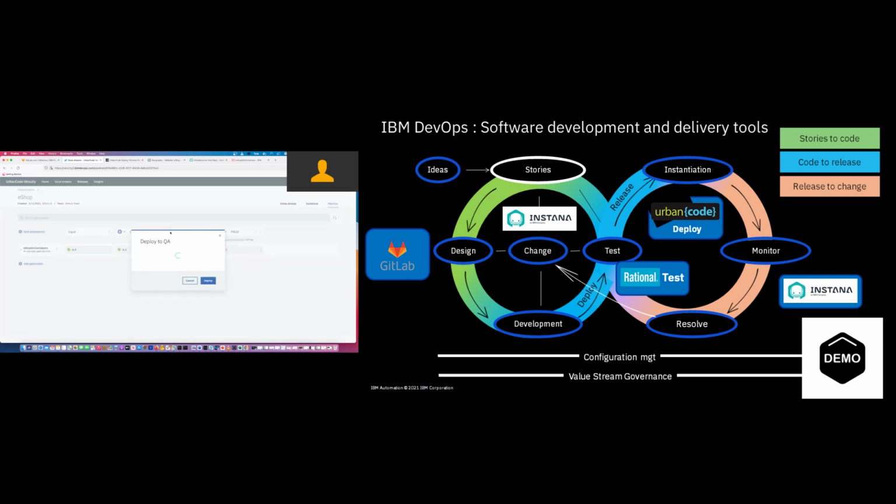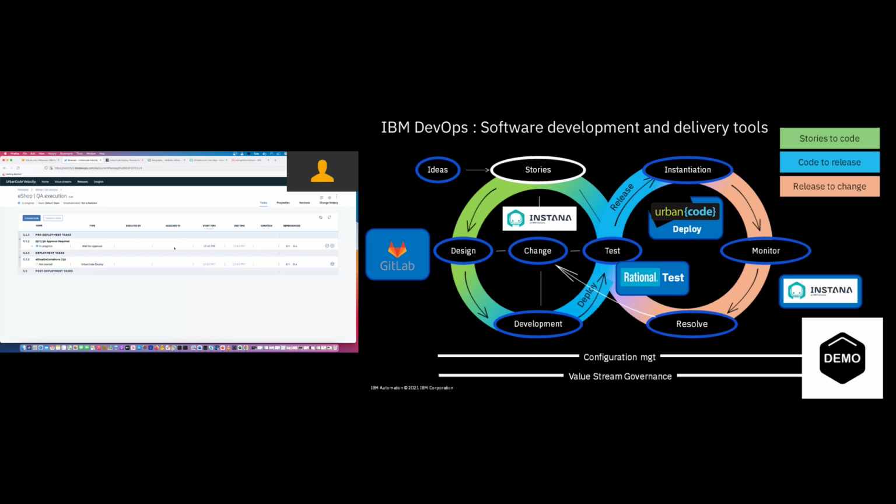So I'm going to click the play button here, and I'm going to pick the previous version from this list, actually, and let me just type it in. There we go. And click deploy. When I do that, it's going to deploy from the plan. We can go to that plan again. A plan can have manual and automated steps in it. I'm going to go ahead and approve this, and then it will begin the deployment. We're just going to roll back to that previous version using a tool like UrbanCode Deploy. It's very easy to do that, which is really great.